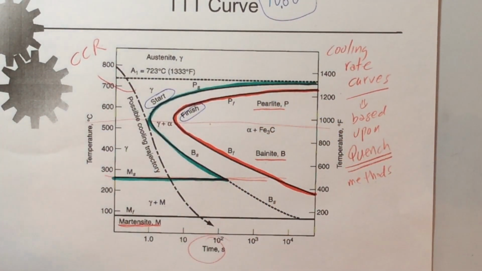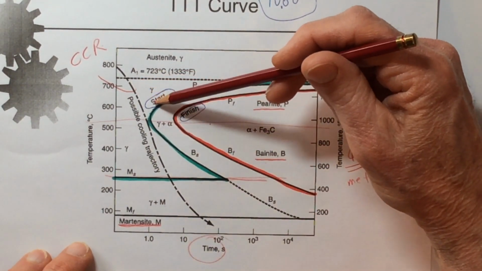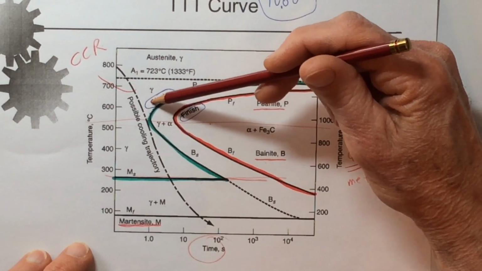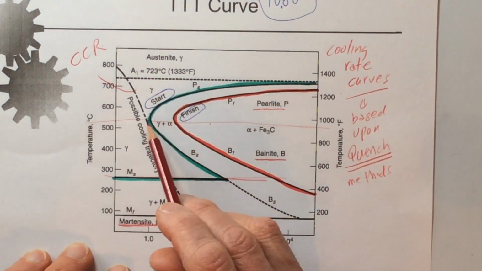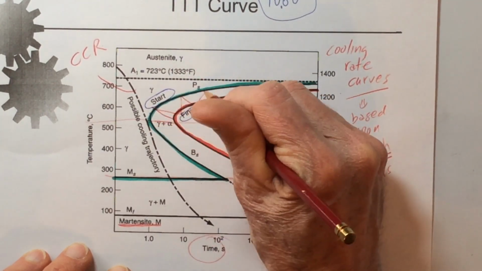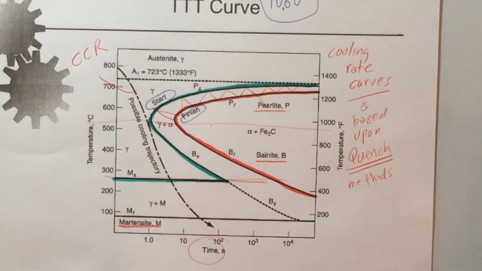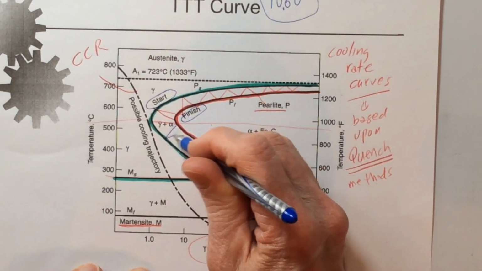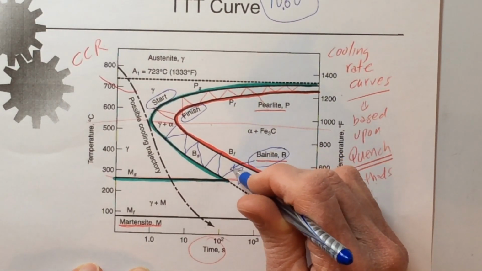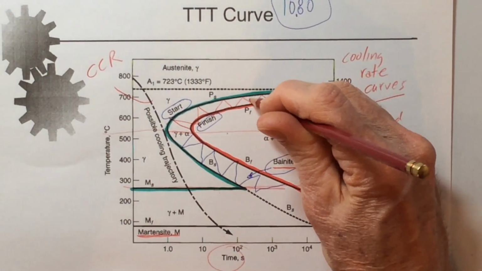What that means is that anytime this cooling rate curve goes through this starting line, you're going to get this particular product. And we said this is all pearlite right here. This is the only region we're really looking at. This is the pearlite. Down here, below this line and through here, this is going to be all bainite. And this is, of course, all pearlite inside here.